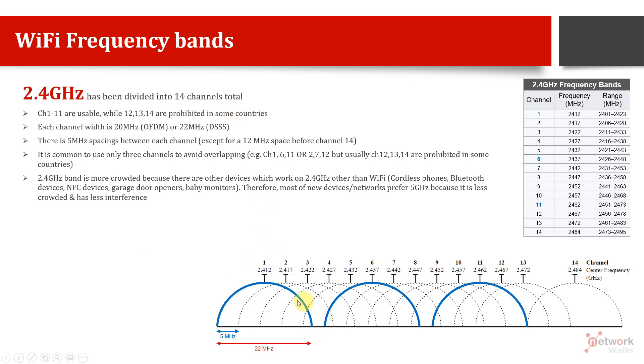It is one of the two ISM bands which are commonly used for WiFi and it has been divided into total 14 channels. These channels are not sequential - the second channel starts 5 megahertz after the first channel starts, then the third channel, fourth channel, fifth channel. This means that they are all overlapping. Each channel width is 20 megahertz. The standard is 20 or 22 megahertz. If we use OFDM modulation, we have to give minimum 20 megahertz. If we use DSS, then we have 22 megahertz. But commonly for 2.4 gigahertz, we usually use 22 megahertz channel space.